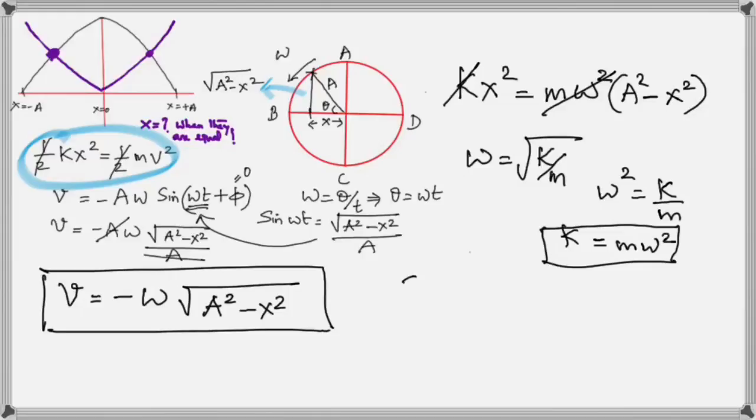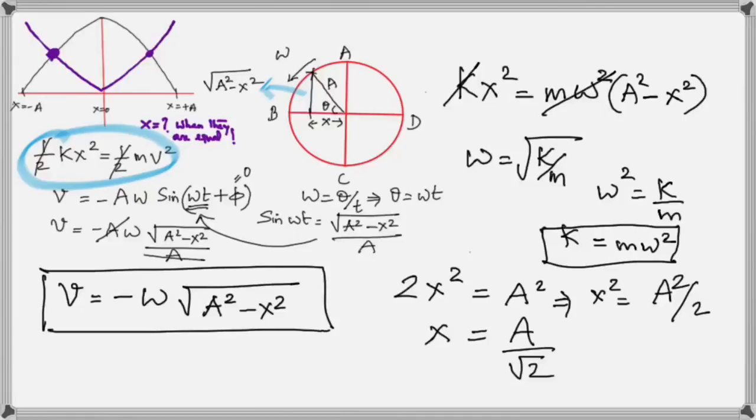So now what do we have? 2x squared is equal to a squared. Where did I get the 2x squared from? Because there's a negative x squared. I take it to the left-hand side. Wouldn't I have x squared plus x squared? That is 2x squared. So what's x? x is equal to a by root 2. Yeah, because x squared is a squared by 2. And then take the square root on both sides. x is the square root of a squared, which is a, and then square root of 2, which comes out to be 0.7071 of a.